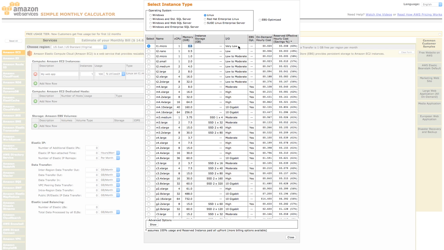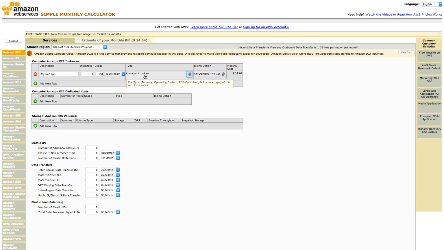I/O very low, on-demand hourly cost and reserved effective hourly cost. So we're just going to talk about on-demand hourly cost today. So you'll see that it's 2 cents basically. So if we're running this 100% for the whole month, then it's going to end up at $14.64.